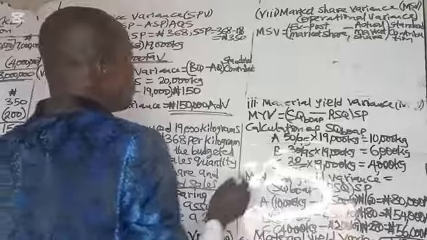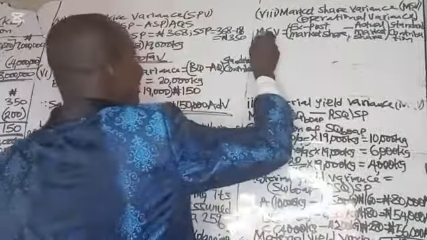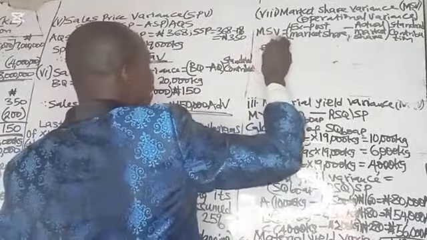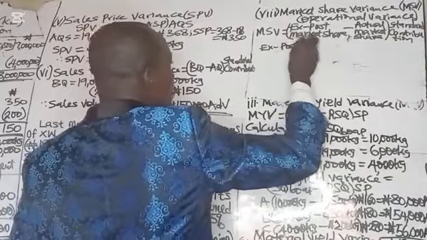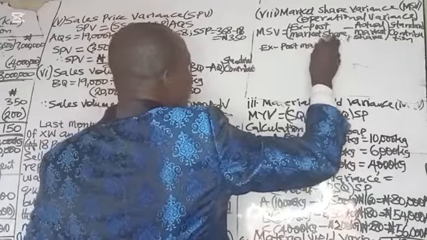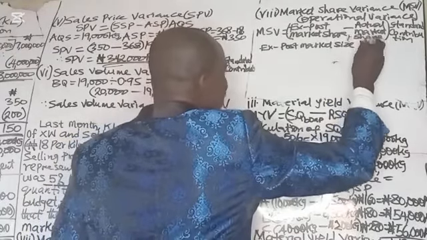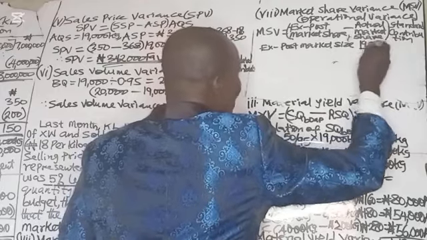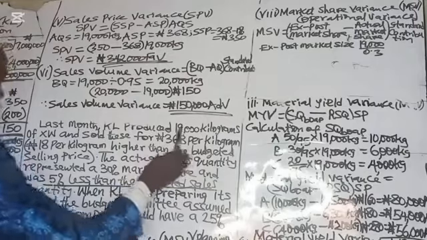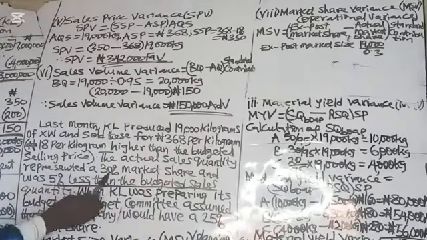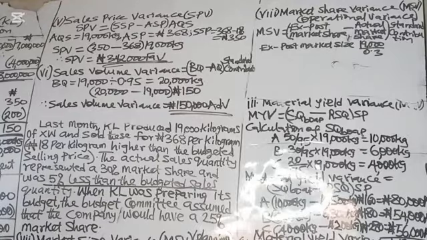So the exposed market size has been calculated earlier. As we said, exposed market size was 19,000 divided by 0.3. When we divided this 19,000 by the 0.3, that gave us the exposed market size. If you go through our calculation of market size variance, you will see this calculation.